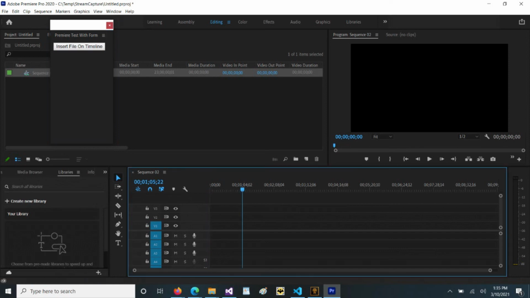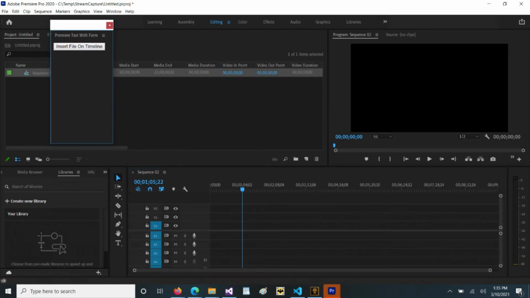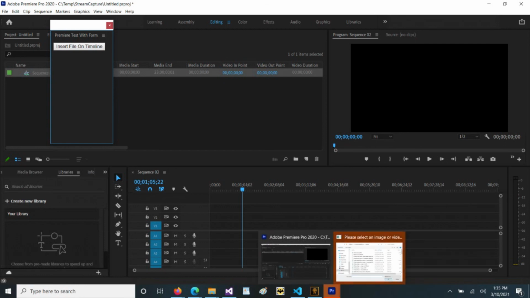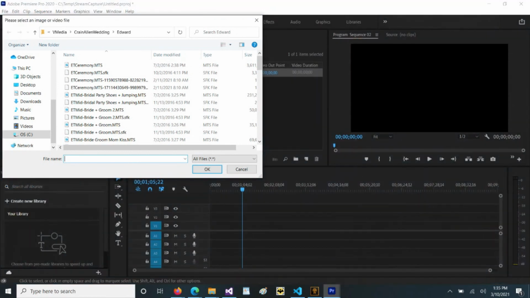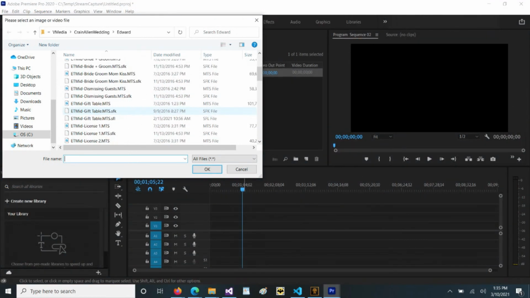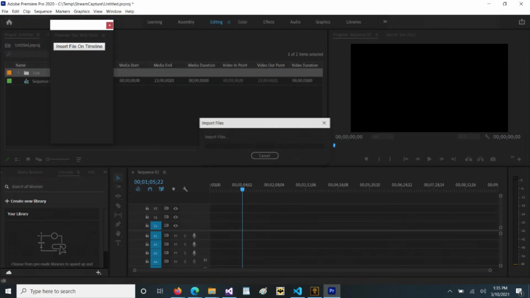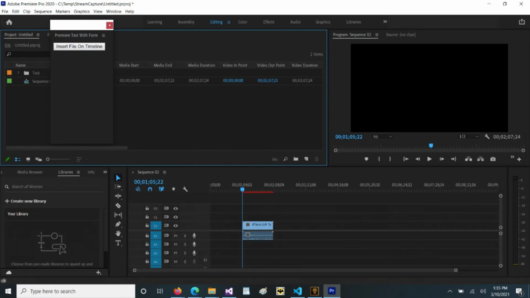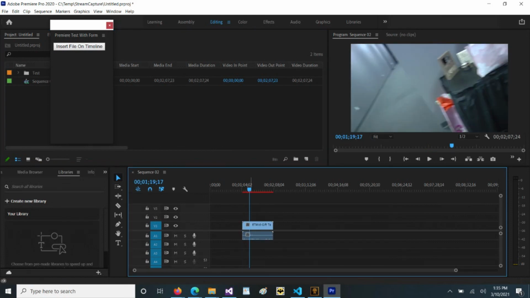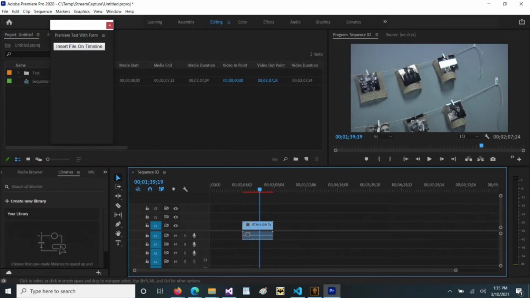So I can move the cursor wherever I want on the timeline, press this button, and you notice this is blinking down here. That means that it's actually behind the screen here, so we'll go over and select that so I can pick the file that I want to add. So if I pick my GIF table, click on OK, it imports the files, creates the test bin, and so now we have the GIF table file on the timeline.